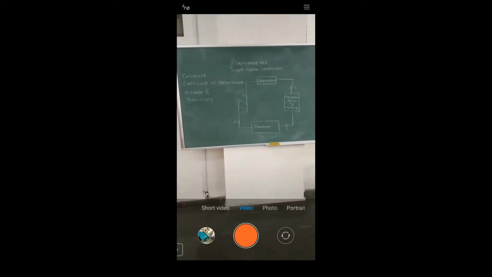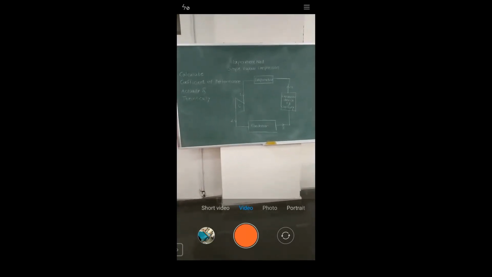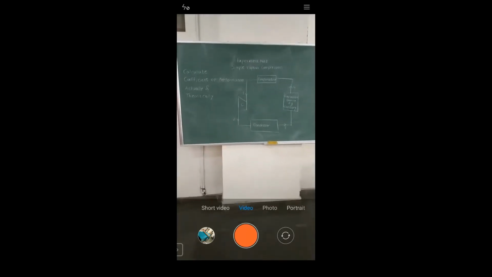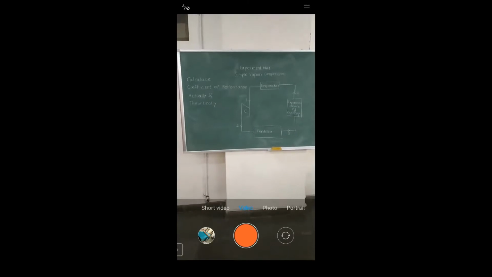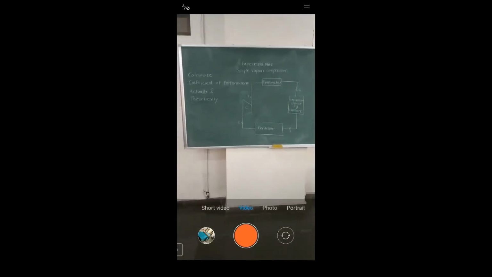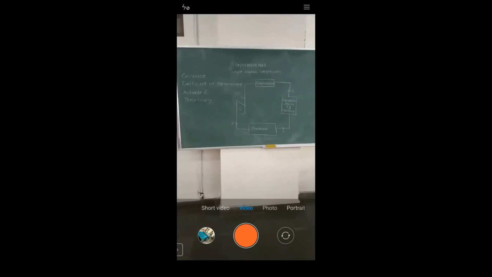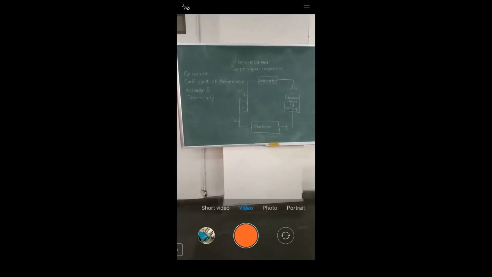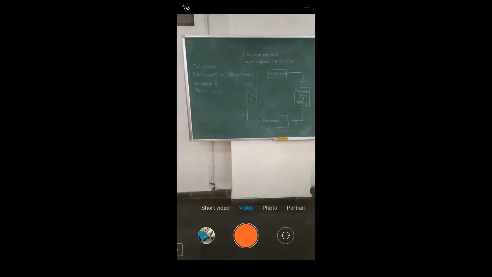So the purpose of this experiment is to calculate the coefficient of performance, actual and theoretical. We need to compare the actual COP we are getting with the theoretical COP. So this is basically a simple vapor compression system.